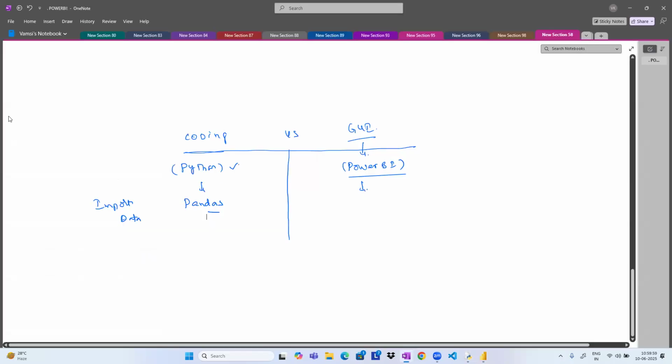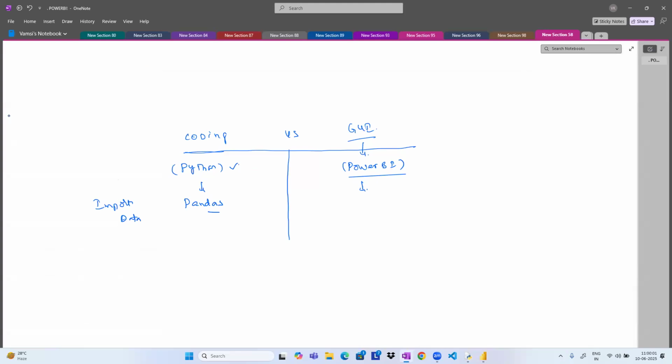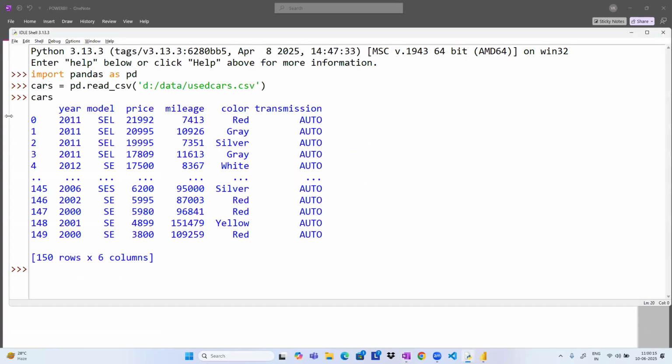So we have to write some libraries, etc. After that, what do we have to do? I'm not going deeper into them. I just want to visualize the data. How to visualize the data? For visualization, what am I going to do? We use a library called matplotlib. Matplotlib is a library. So again, we have to import the library.